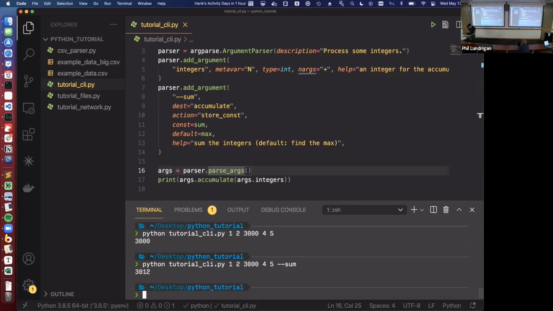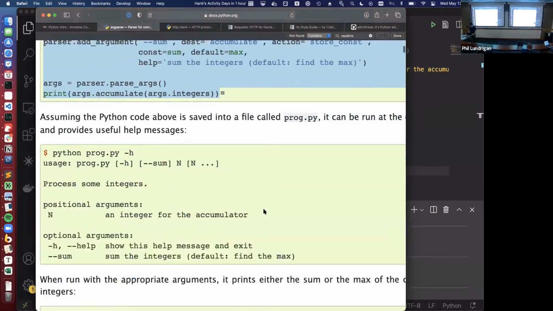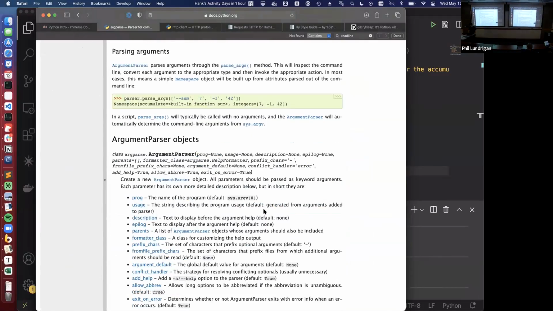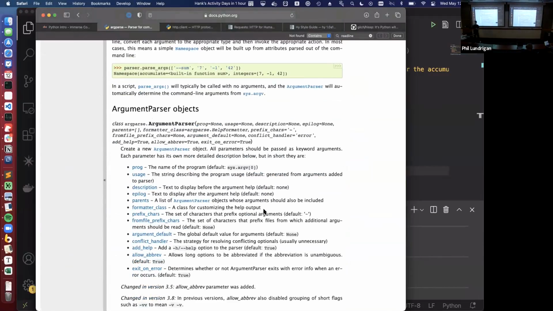Just to let you know that you don't have to do this kind of crazy stuff for the assignment, but it's worth knowing that you're able to do it. So look through this, read it, and try to understand it as best you can. Any questions on argument parsing? This is a really important skill to have because people aren't going to want to use your stuff if it doesn't have a help message or it's some weird format or it doesn't play nice with the Unix philosophy.